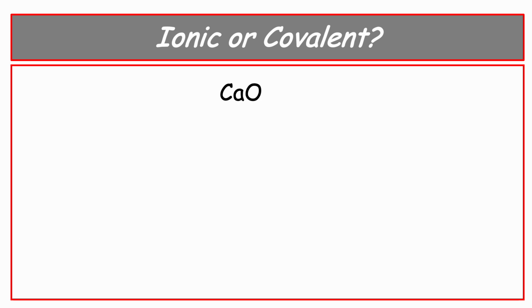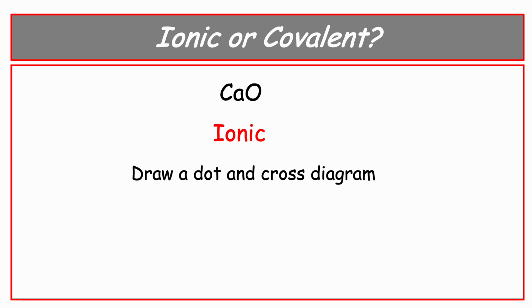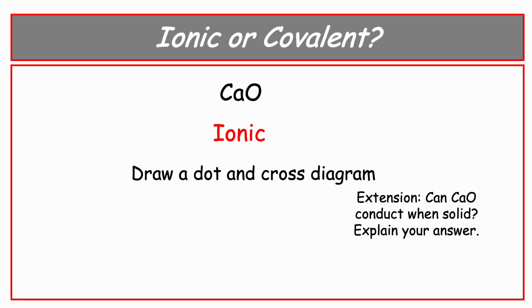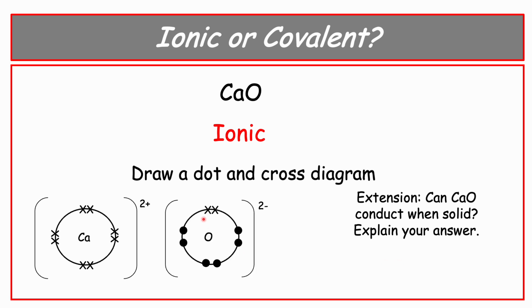Calcium oxide. Calcium is a metal on the left. Oxygen is a non-metal on the right, so the bonding must be ionic. You've been asked to draw a dot and cross diagram, so we're going to use the outer shells only. Calcium's in group 2, 2 electrons in the outer shell, so it will lose 2 electrons to form a +2 ion. Oxygen's in group 6, 6 electrons in the outer shell, so it's going to gain 2 electrons from calcium, and we've shown that using our 2 crosses, and it'll give it a -2 charge, and these oppositely charged ions attract, which makes the bonding ionic.